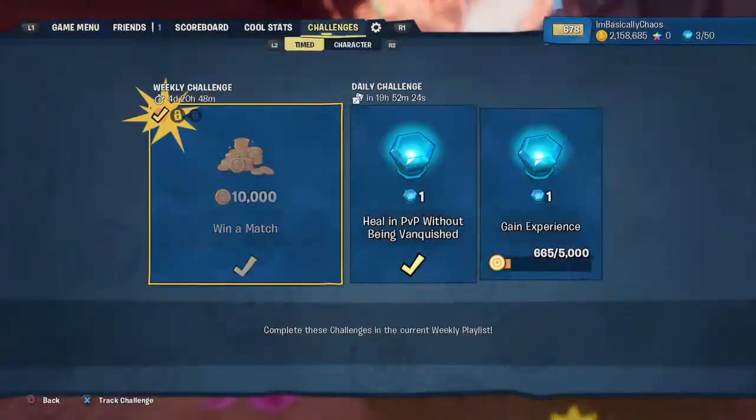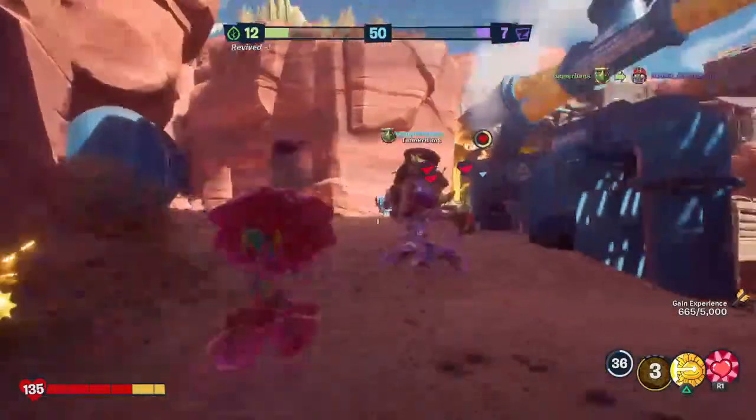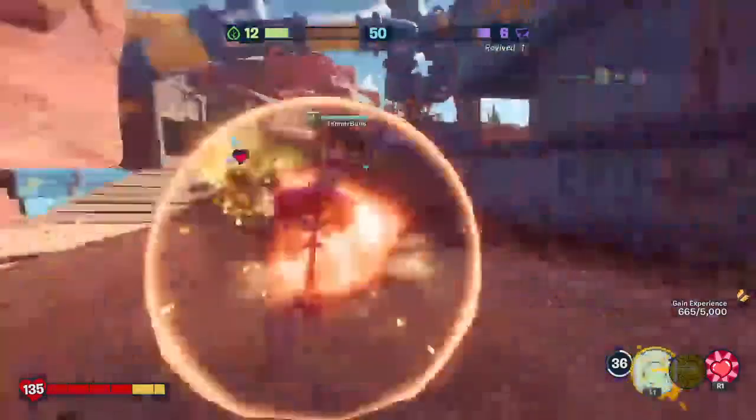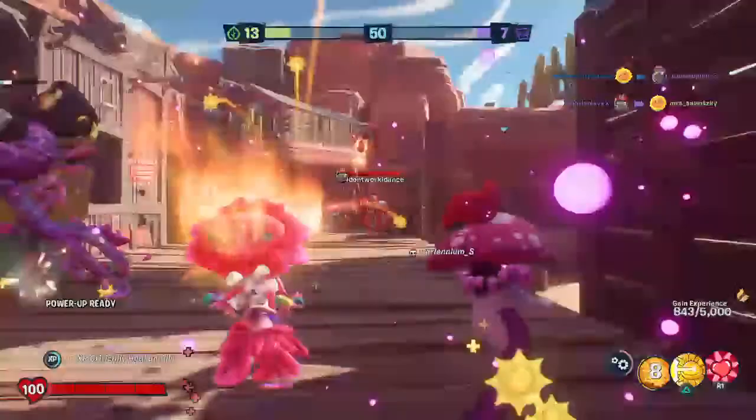Did I finish both challenges? Okay, there. Let's do this. Now I can actually play the game. Also, Sunflower is also busted. So, why is every healing character busted? Like, is that just a thing now?